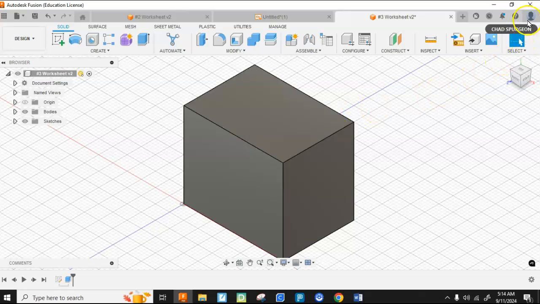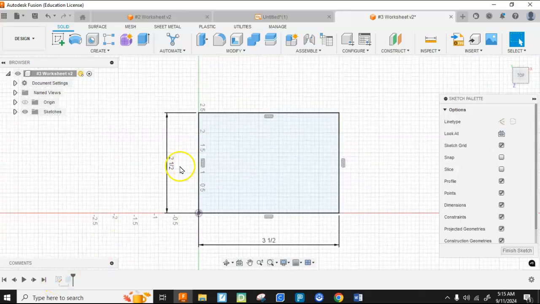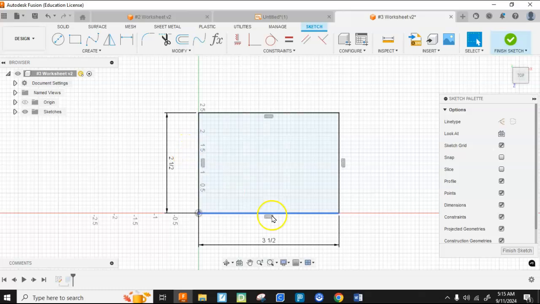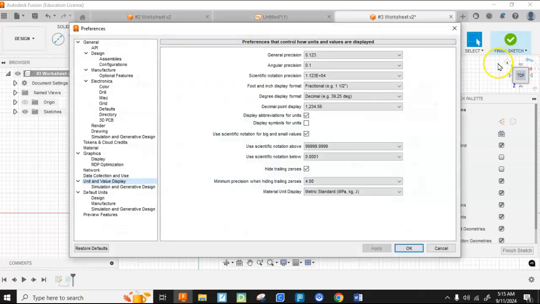If I wanted to change that from fractional form, if I take a look at the drawing here, you're going to notice that it's 2.5, not 2 1/2, 3.5, not 3 1/2. I can do that by clicking on Preferences underneath my icon up here. When that pops up, I'm able to come down to Unit and Value Display, and then I can change that to decimal or fraction.